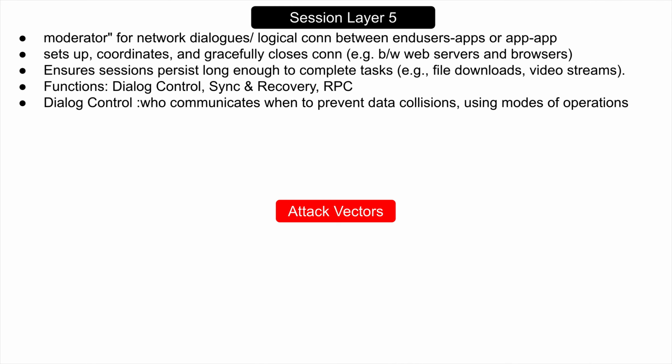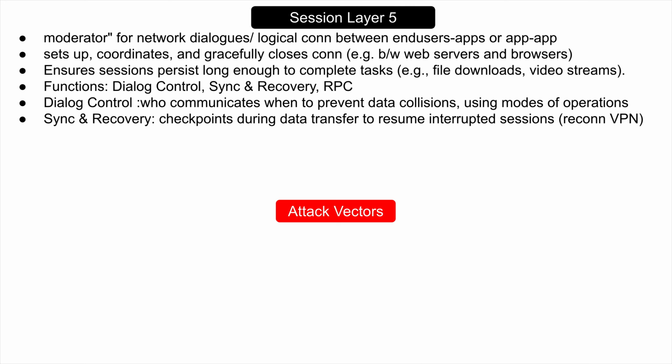In dialog control, the session layer is responsible for deciding who communicates when, to prevent data collision, and this is done using different modes of operation. There are three modes of operation which I will discuss. Then it is responsible for synchronization and recovery of the session. It uses checkpoints during data transfer to resume interrupted sessions, for example, reconnecting a dropped VPN without restarting it.